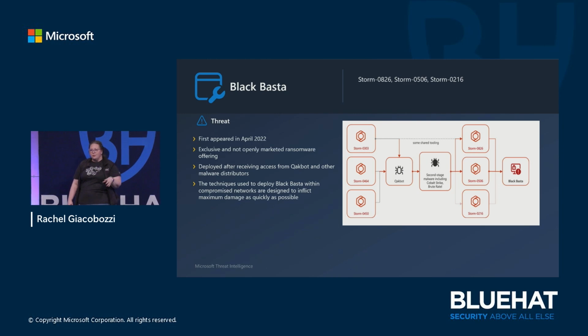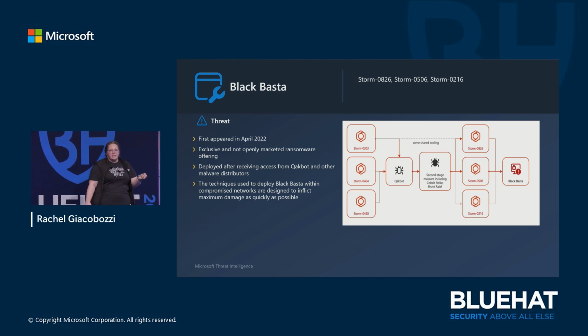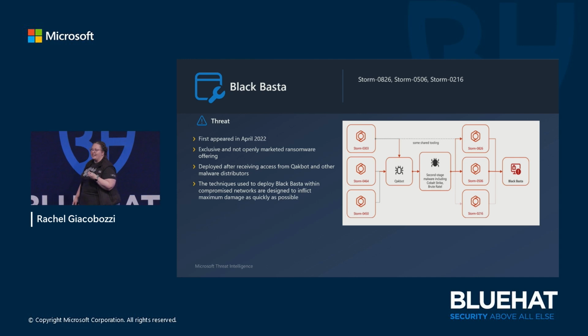We're going to look at Black Basta, which was our most popular ransomware during that period. Black Basta first appeared in the wild in April of 2022. Black Basta is a closed offering, which means you will not find it openly available as a ransomware as a service. It's only available to the affiliates inside that small closed group.